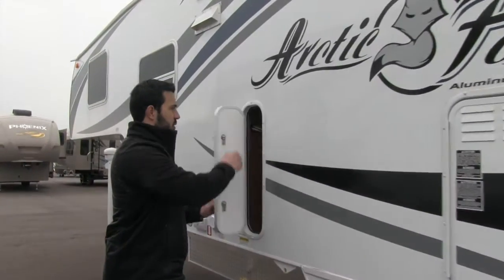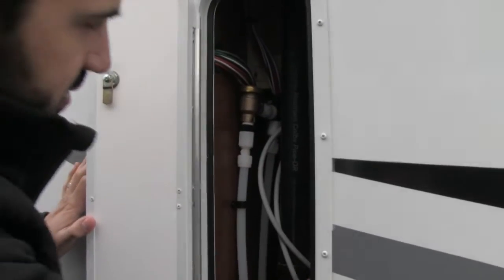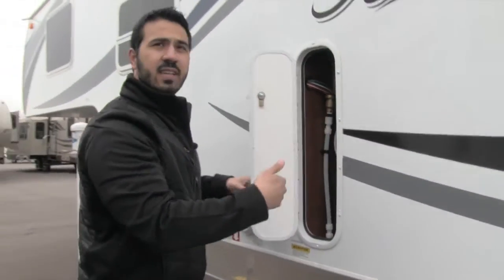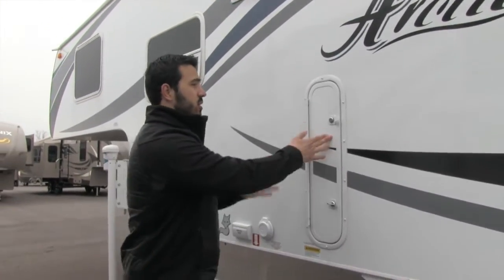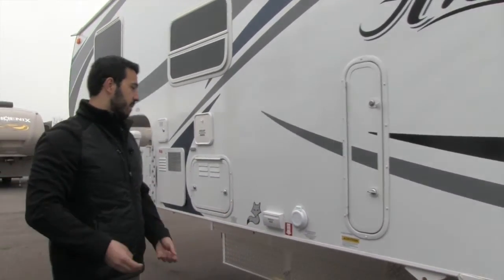Another access point. They do a great job in these campers, so you can see right here all of your valves, or all the fittings rather, are nice and easy to get to. So if you do have any kind of leaks, you know exactly where to go, and you can check and make sure that none of your fittings are leaking on you.